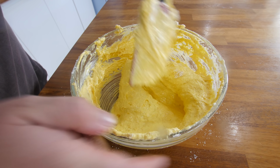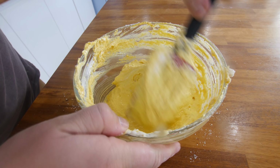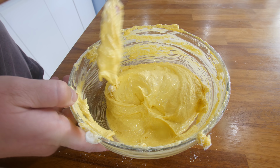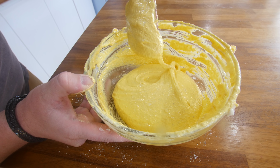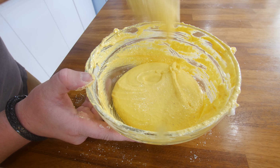But it must be folded. And we also want it to loosen up a little bit, which you can hopefully see starting to do. But be sure to use a spatula so you can scrape all the bowl, sides and the bottom as you go. And there we go. Nice and incorporated. It's got a little bit of movement in it as it settles. We're ready to pipe it.